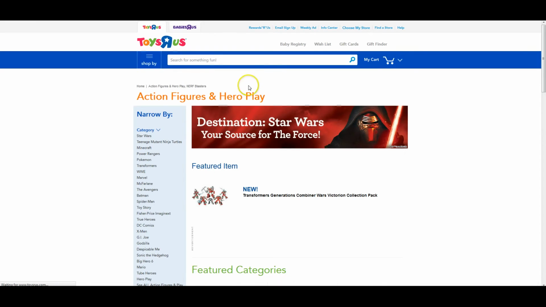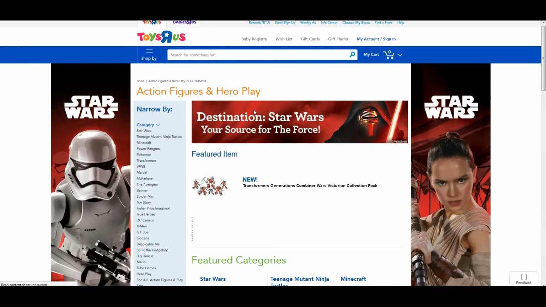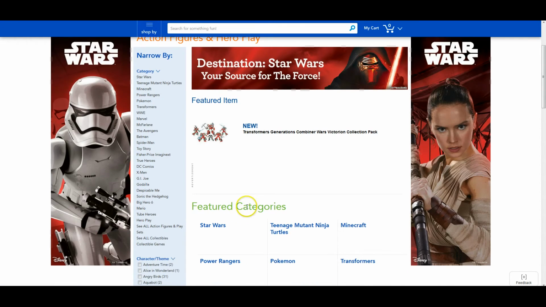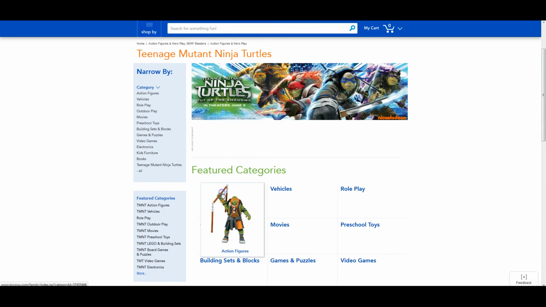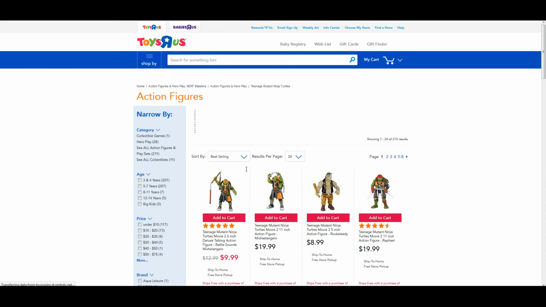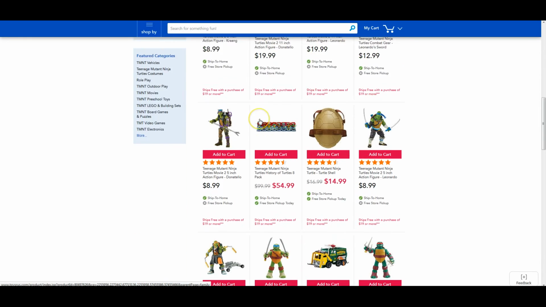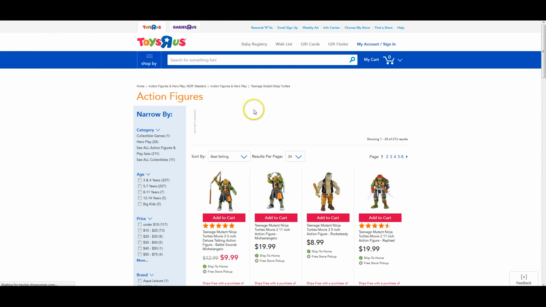And we have to go to the page that has the actual items on it. So this is just categories with subcategories on it. We'll click on the Ninja Turtles, okay, then we'll go to action figures. You have to get to the list of actual products. You can't click on one of the main ones that has all the subcategories. So here we are on the products.